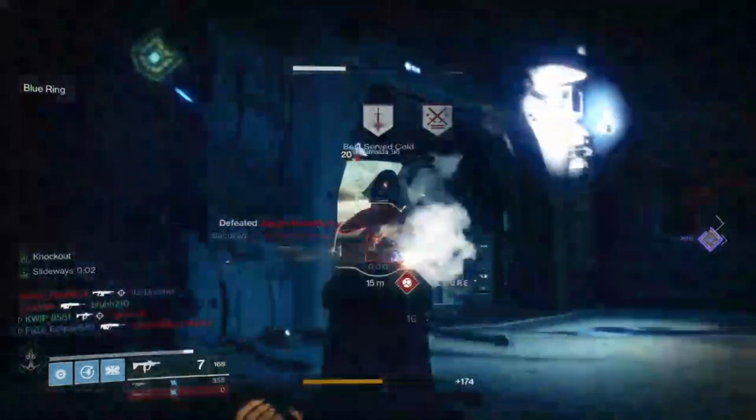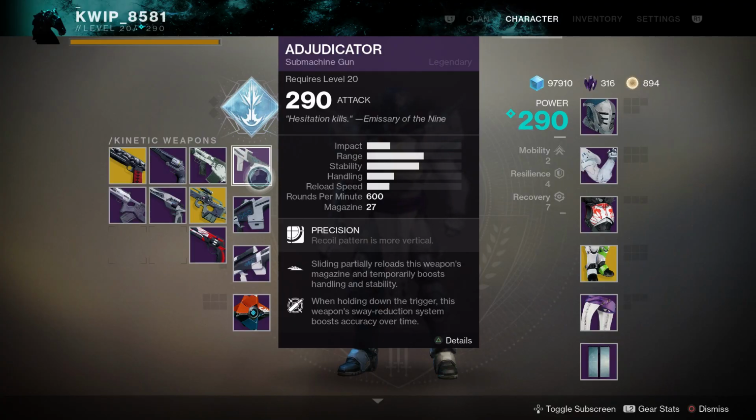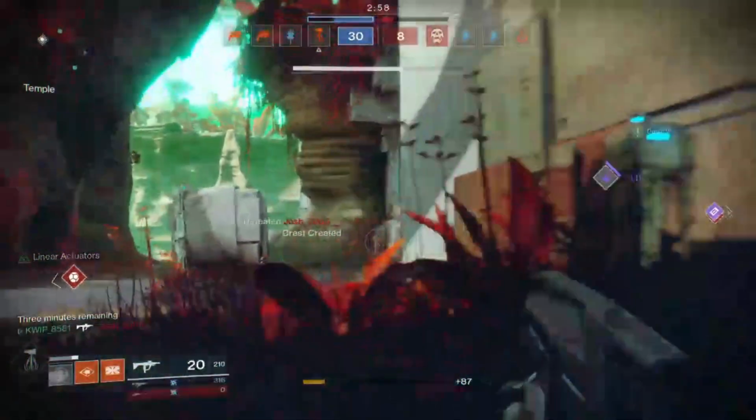In today's video, I'm going to be showcasing the Trials of the 9 submachine gun. It is called the Adjudicator? I don't know, it's spelled really weird, don't really know how to pronounce it. But all I know is that it's an extremely good submachine gun. It's the best one that I have personally used in Destiny 2 thus far.